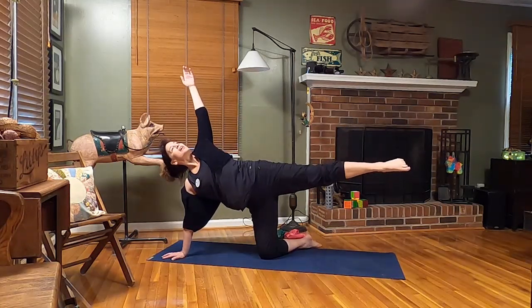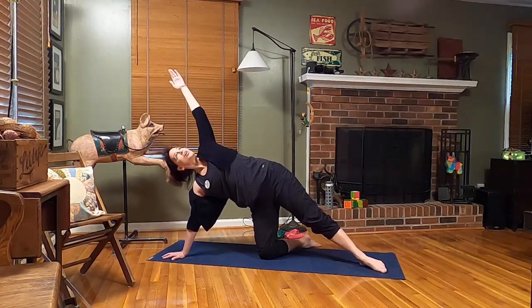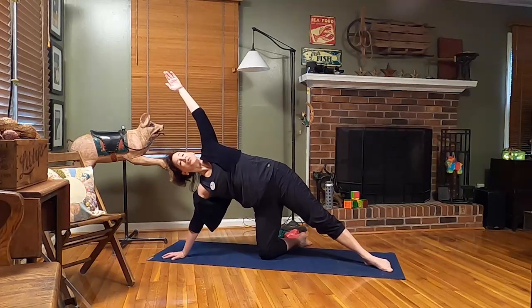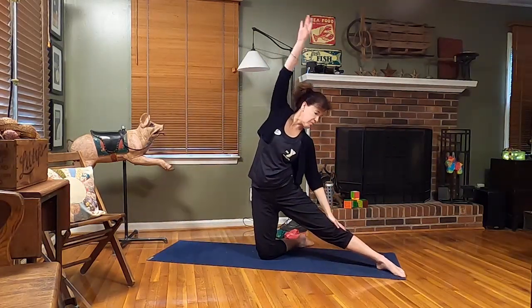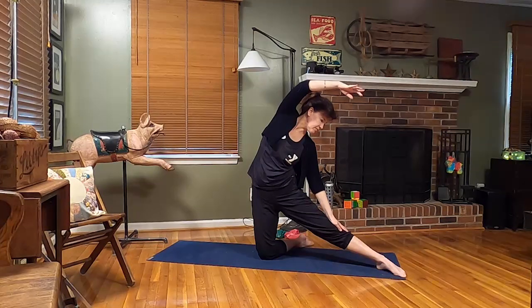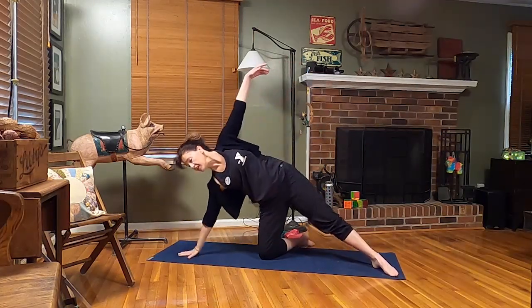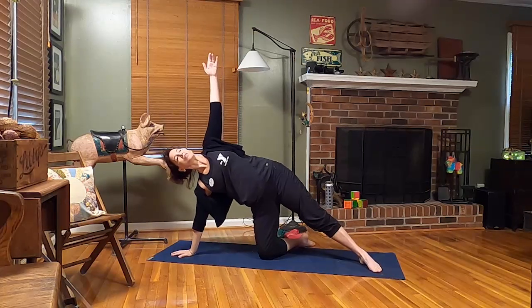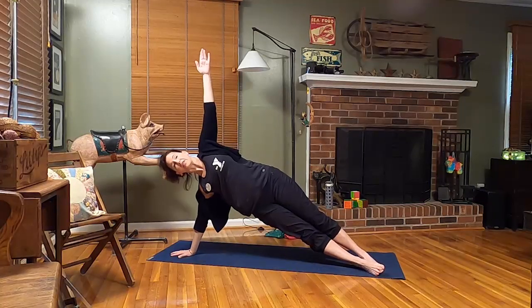And left leg back out. Lower the left foot to the floor if it's not there already. And we're just gonna windmill up and over. So windmill up and over, reach for that left foot. Roll it back into that lovely side gate. Hold here. You can find a side plank if you're feeling fancy.